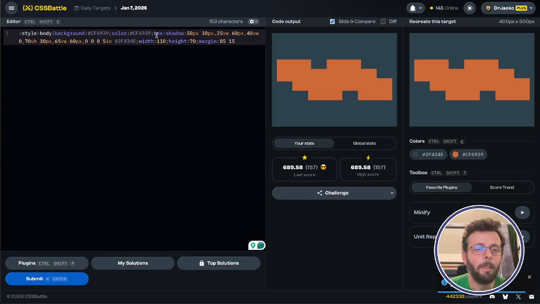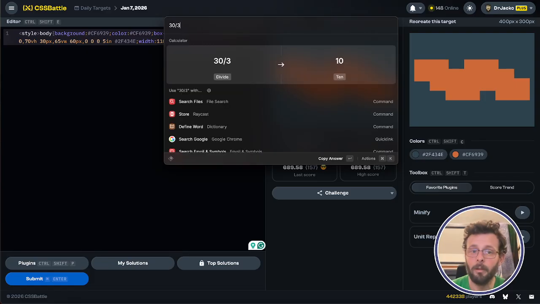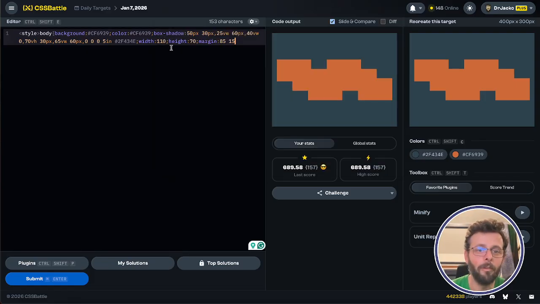Run that plugin, and it's replaced a couple of those items. You can manually do this. So, for example, with this 30 pixel one that I was trying to do, if I do 30 divided by 300, obviously this is 0.1, so that could be 10 VH. But the reason that hasn't replaced it is 10 VH is not more in characters than 30 pixels.